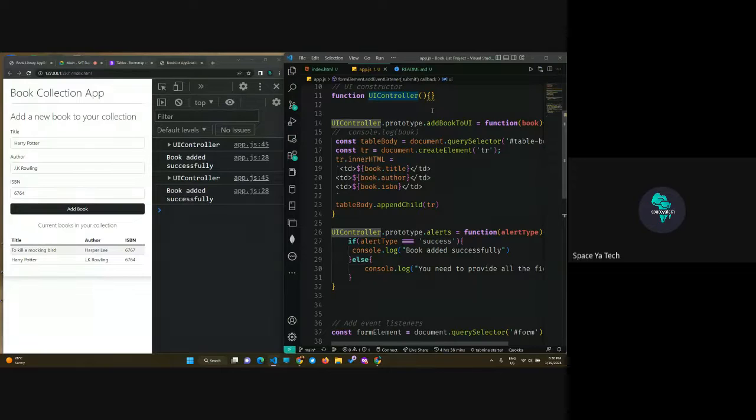But best practice is all your methods where you know the functionality does not change, they always take in something from either the properties or somewhere else. So it's not something that changes all the time. The functionality for add book does not change, it's static. So there's no reason why we should put it up there with the properties, because it will never change. The functionality is always going to be the same. So you put it in the prototype.